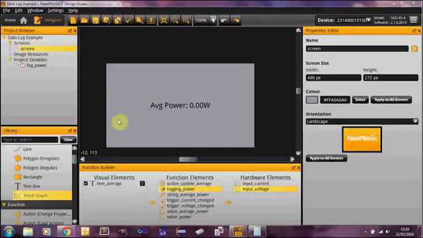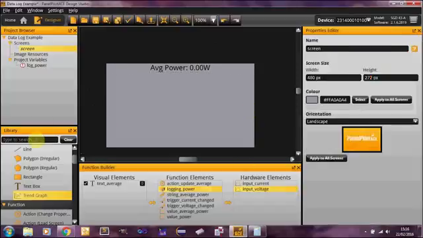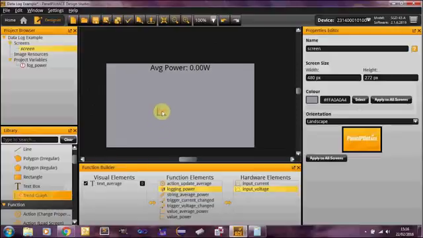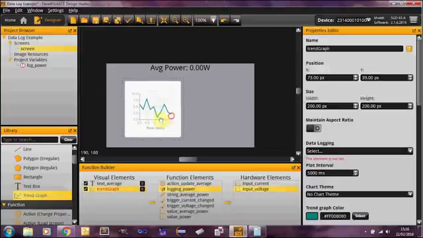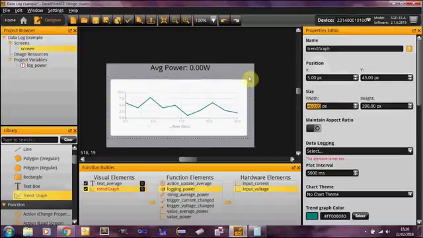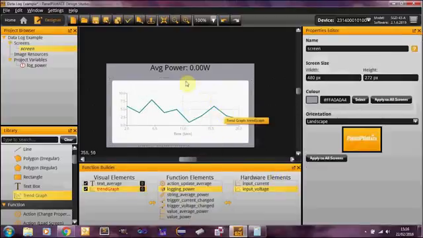So to get started, the first thing I'm going to do is make some space for our trend graph. So I'm just going to move this up to the top of the screen. There we go, that was nice and easy. So over here in our visual elements, we've got our trend graph element, which, may I say, looks very nice. Okay, so what am I going to do with it? Let's set you up to take up a bit more of the screen, a bit cramped at the moment. Give it a bit more height. There you go. Let's just align it horizontally with the screen. There we go. There's our nice trend graph element.